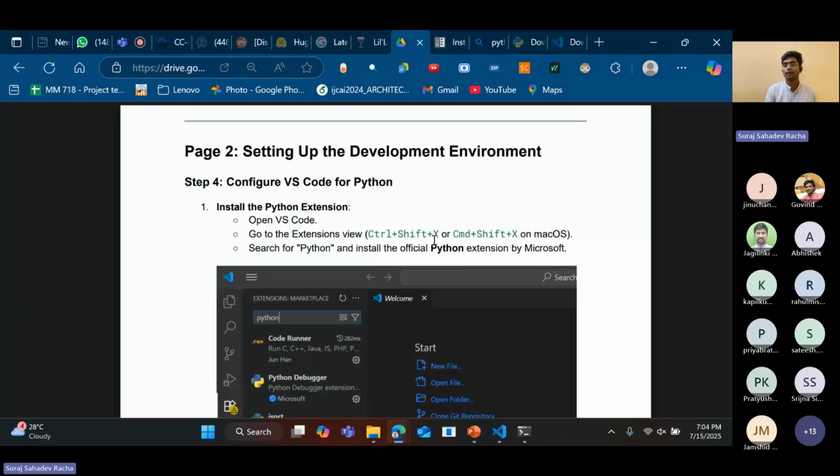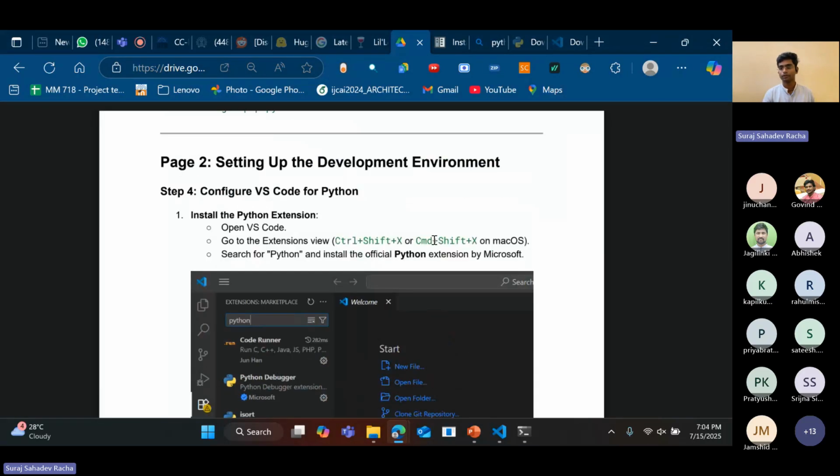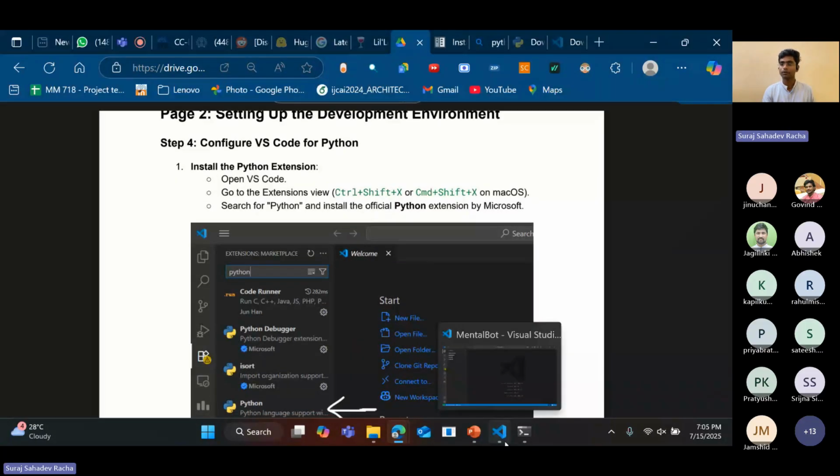Now, second is, see, Python has been installed somewhere. VS Code has been installed somewhere. This is a very important step because many face problems here. But you want Python and VS Code to merge together, like you want both of them to be used together. So you want to install the same Python in your VS Code also.